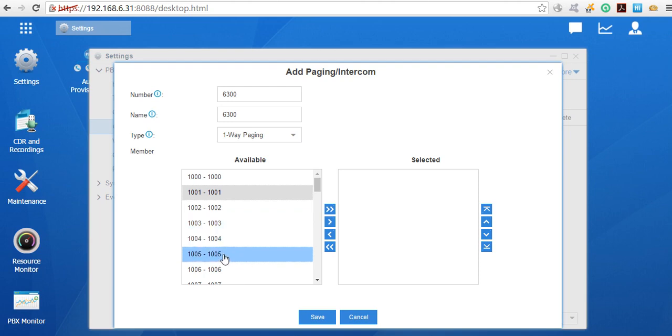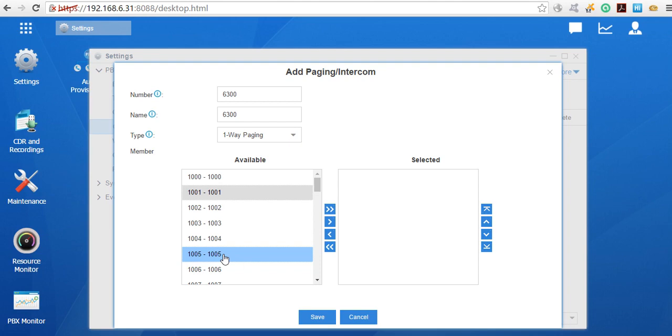That means any member in this paging group can grab their phone and make a call to the paging group number, and then they will be directly talking to all the other members in this paging group through the speakerphone in their IP phones.